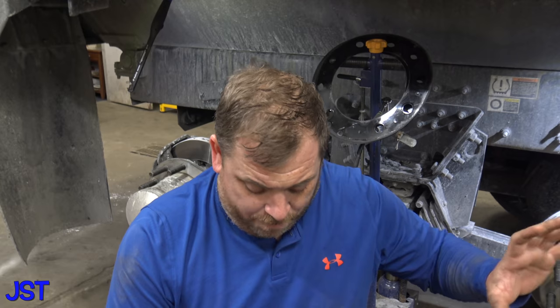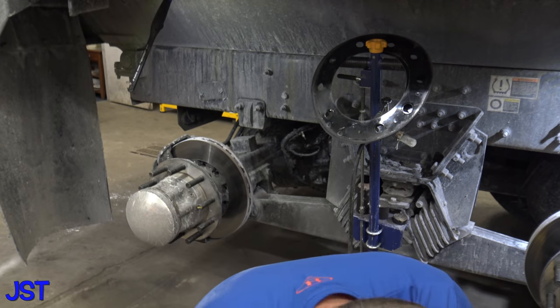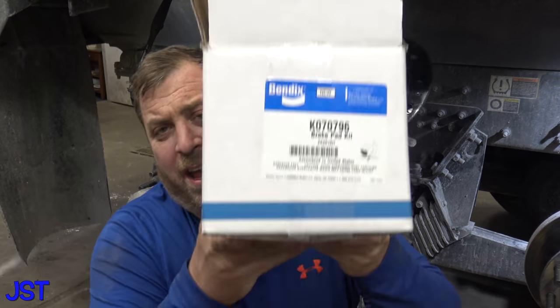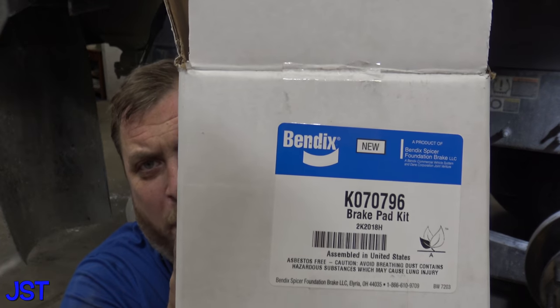Because if you let them go too thin, the pads will fall out. When the pads fall out, it messes up the rotor and the actual caliper, and I think it's like $2,500 a side, Peterbilt told me, or $2,500 an axle for the actual calipers. So the brake pads at $164 per axle is way better, okay? So the brake pads that I'm putting on, I'll let you read this part number.